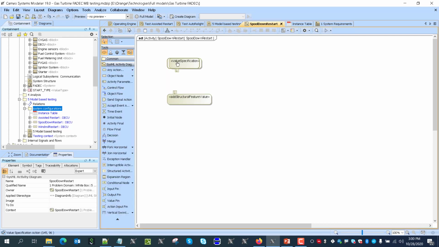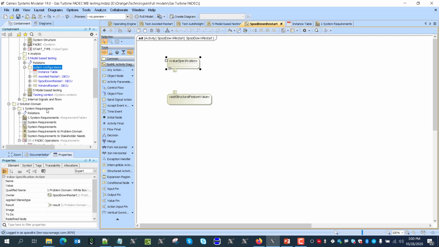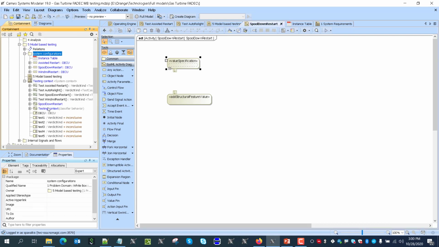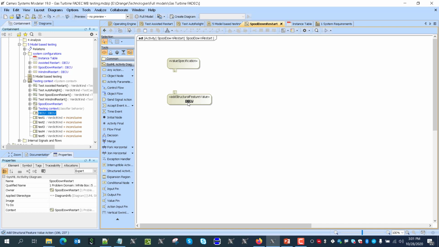So for the value specification, the structural feature action will be the property here. Deco is the property in the test case which refers to the system. So this is the property where I want to input another instance of that system, but I want to replace it.